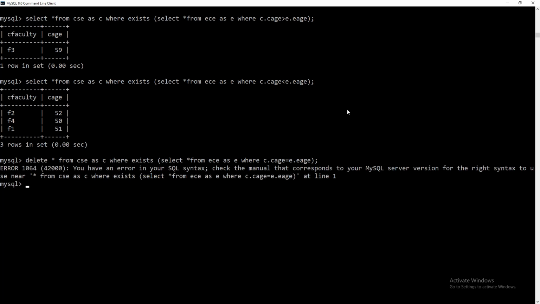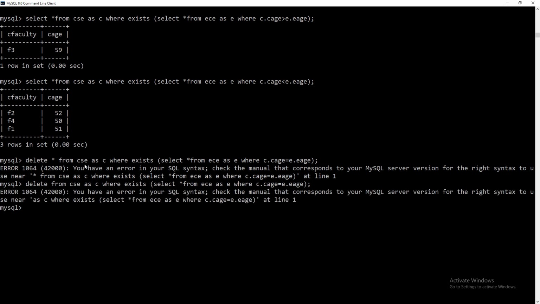Try to observe. I will enter it. You are getting an error, a syntax error. The syntax is something like delete from; it's not like a select command. You have an error in the MySQL statement near as C where exist select star from EC as E at line 1.